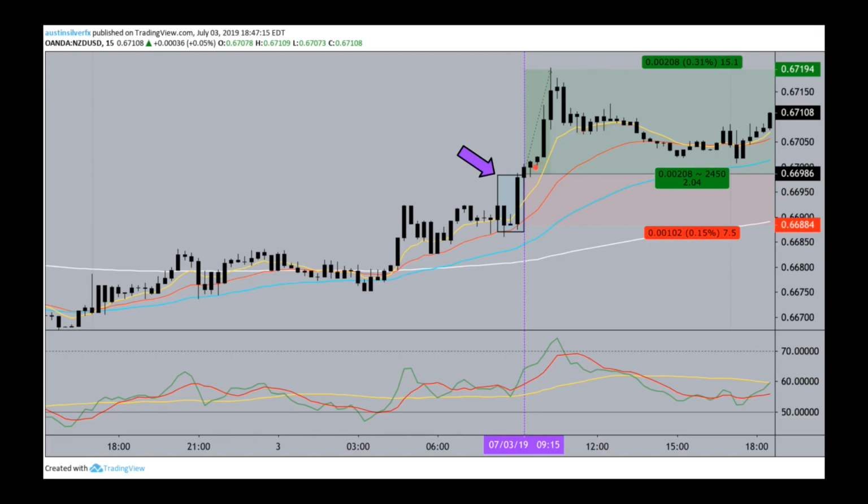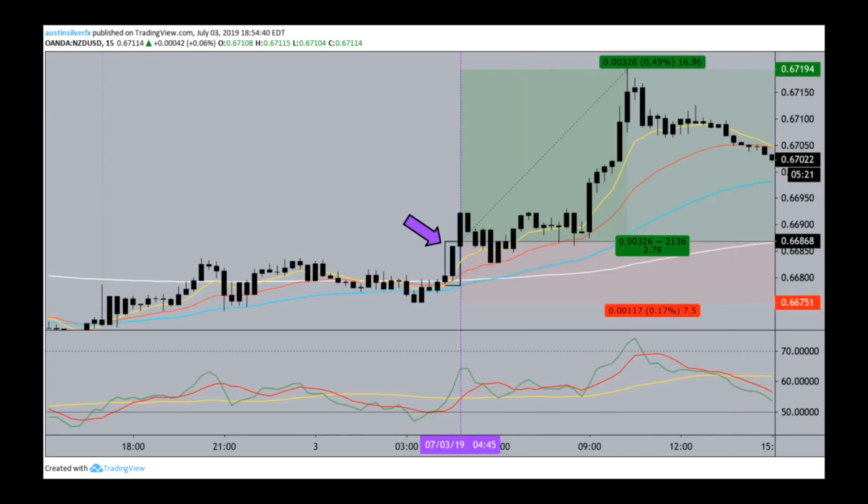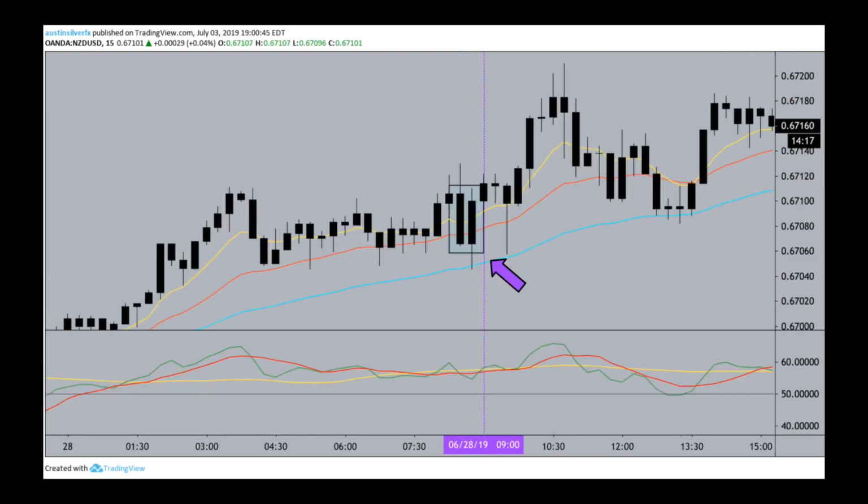So still, trust the rules. Go for 15, go for 20, and if you want to keep some on and try to manage it with your stop locked in profit, fine. But make sure you're taking some off the table. You got to take profits at 15. You got to take profits at 2R and then at 3R. You got to take money off the table. That is the key to longevity in this career. If you are not booking profits, you're not going to be able to grow your account. You're not going to be able to size up, and you're going to burn out. So make sure you're booking profits.